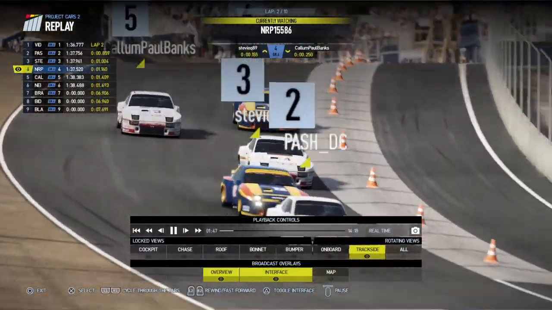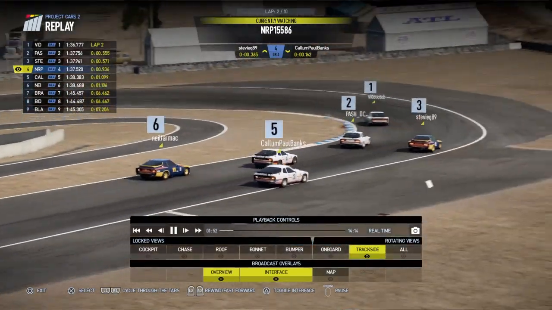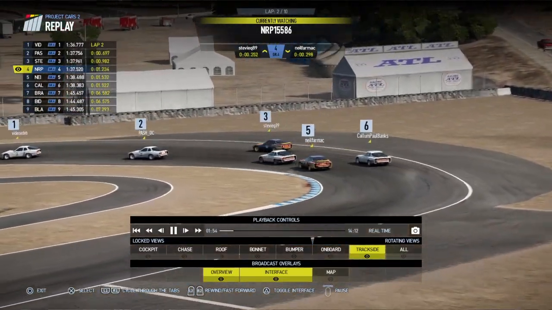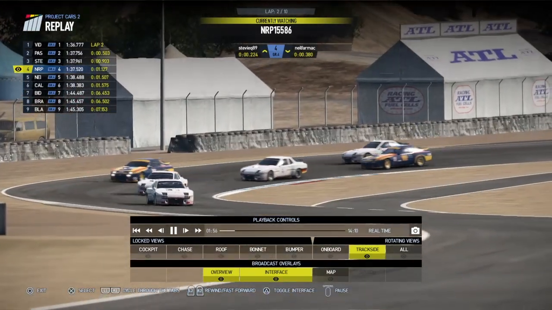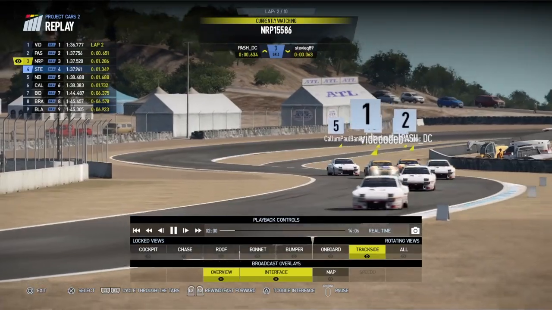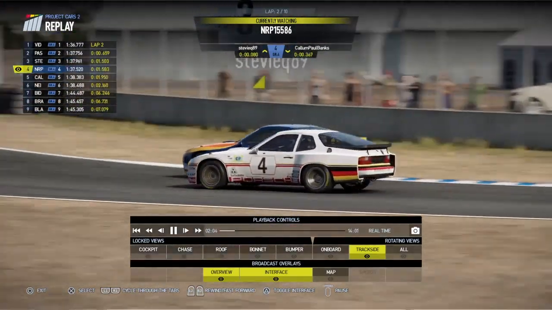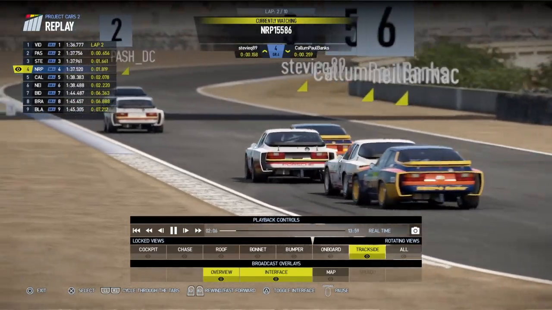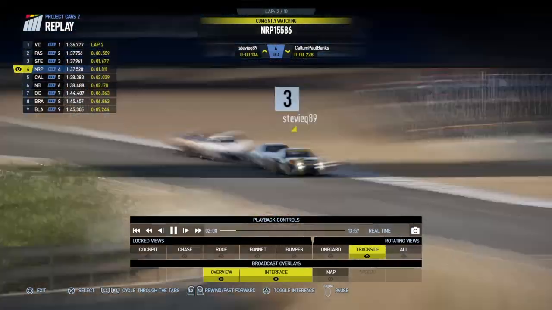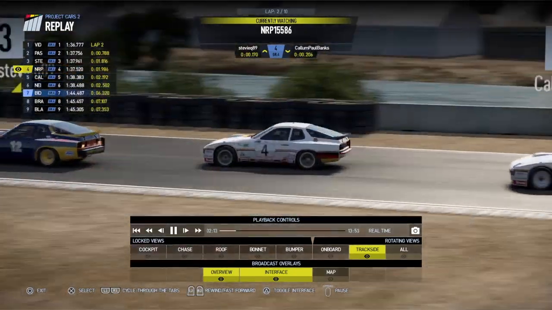As we come back from that, NRP must have received a penalty at the last corner because he's just had to lift off down the straight. Pash goes through to 2nd, Stevie through to 3rd, Neil Farmack and Callum at the back side by side as well as we go out of the first corner. Video, Pash, NRP, and Stevie up the inside of NRP as he tries to get the move done and just about gets it done. So Stevie goes through into 3rd, NRP down to 4th. Callum right behind him and Neil right behind him also.